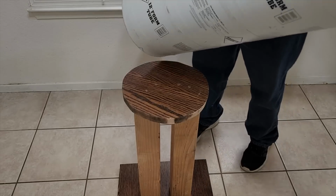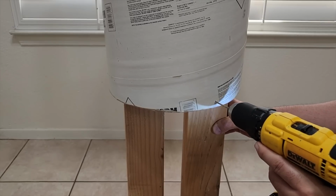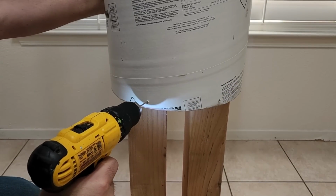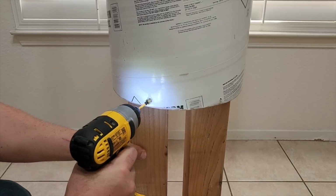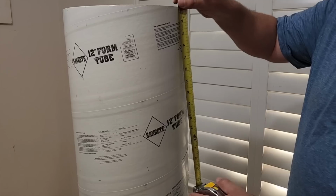Next thing we got to do is put the tube on top of the wood. We're going to slide it right into place and drill some pilot holes that are going to go through the tube and into the side of the wood. Put some screws in that'll hold it in place. That'll again strengthen this right up and keep it where we need it.